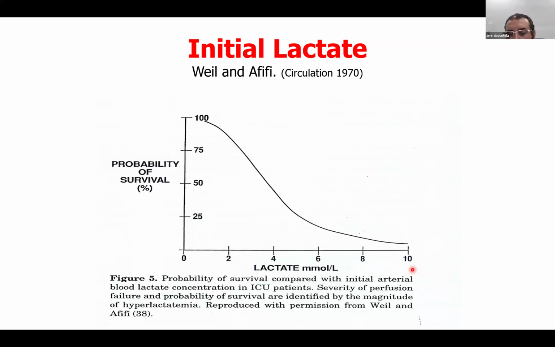So if you now compare the lactate as one of the laboratory parameters to monitor the patient with shock and the central venous saturation, we mentioned that the central venous saturation is 75% in a normal person. What if the central venous saturation drops to 60 or 50? And what if the lactate is increasing? Can anyone comment on the difference between the significance of a change in the central venous saturation and the lactate? Anyone have a comment on this point?